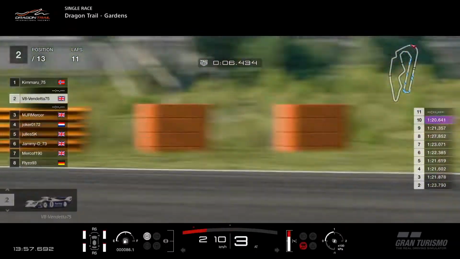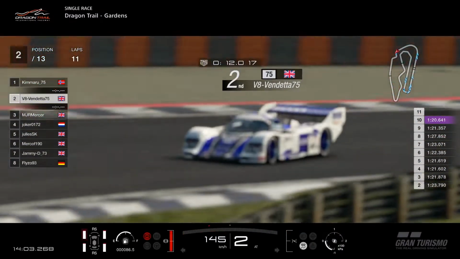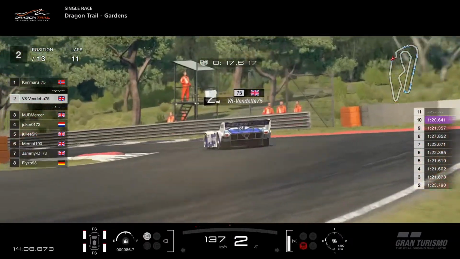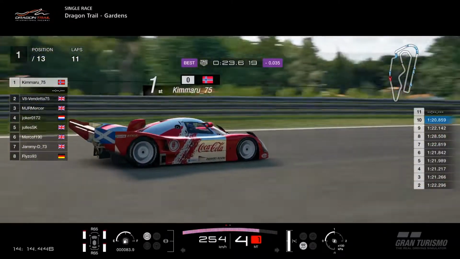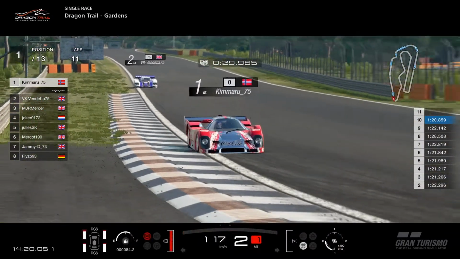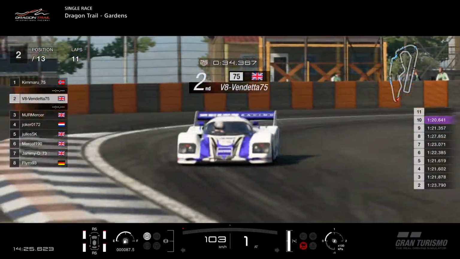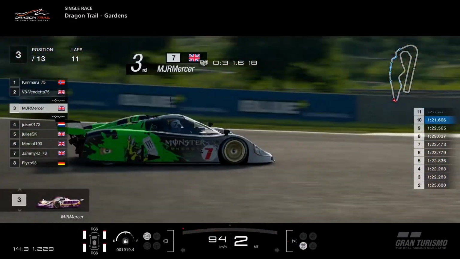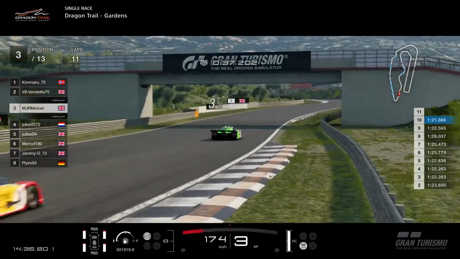And Kim still had the V8. V8's actually quite close. Will V8 be able to make a move on our Norwegian champion? Defending his championship with everything he's got. V8's getting closer. Will V8 be able to take Kimmaru's P1? One mistake from our Norwegian and he'll lose this first race.